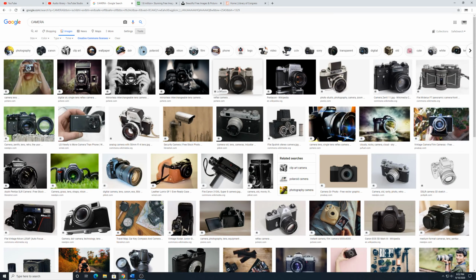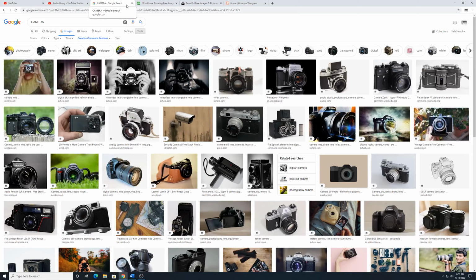A lot of these pictures are supposed to be, according to their search engine, something that I'm allowed to use, but it's not always 100% accurate. I've at times gone on here and tried this out just as an experiment, and I found some pictures where it was copyrighted, like a specific logo for a business that had showed up in there, and it's not okay to use that without their permission in most cases. So I would try to avoid this Google search and Creative Commons as much as possible.